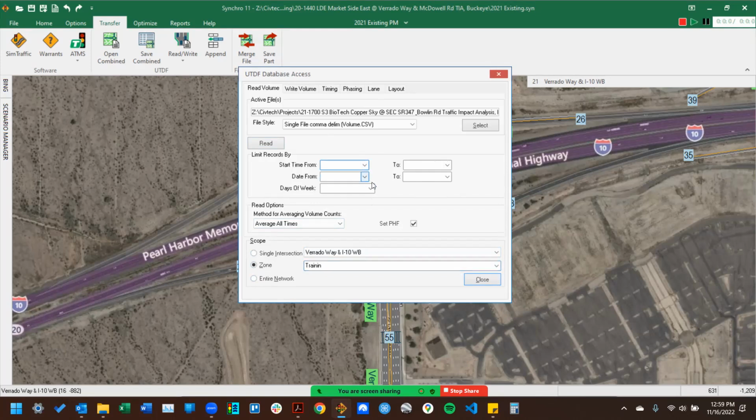So if you have a single file that has multiple times of day or multiple days of the week, you can still choose to read just the relevant one. You would select the file here and specify which time of day. That way you don't have to have separate CSV files for your AM, your PM, or your Monday through Friday and your Saturday.